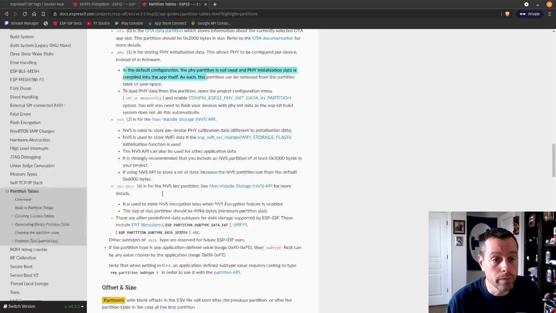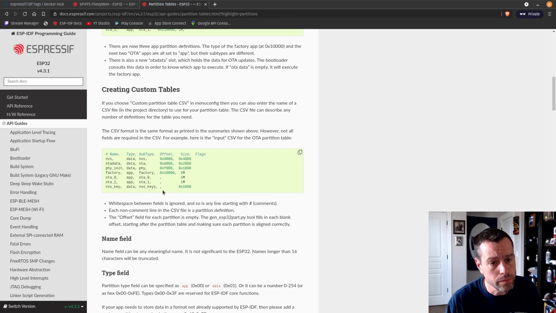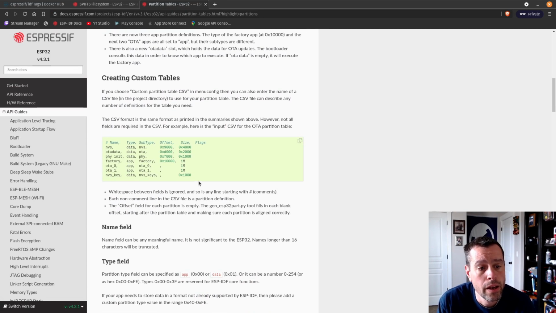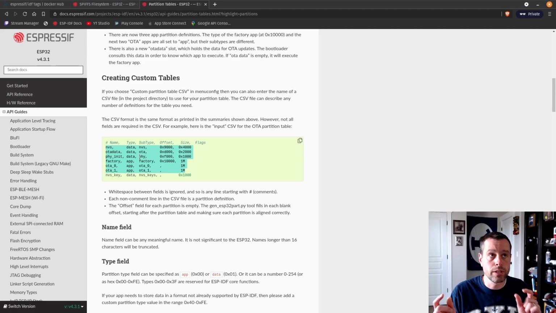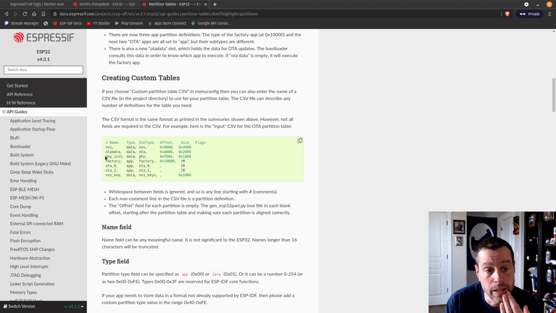Another big one, if we come up here, this is a common version of OTA. And the way this works is you've got the same NVS, you have an OTA data partition, which is the partition that says which OTA partition do I load code from. And you can see here, it still has this phy init, which again is not used.